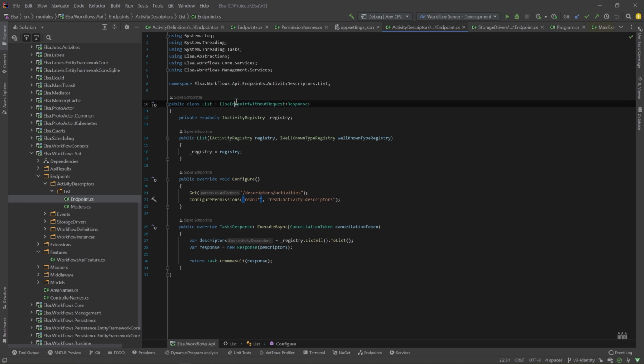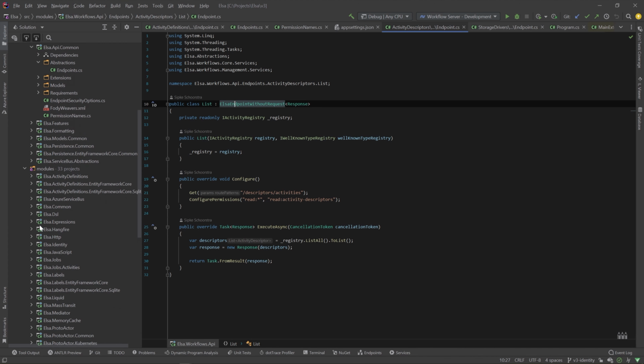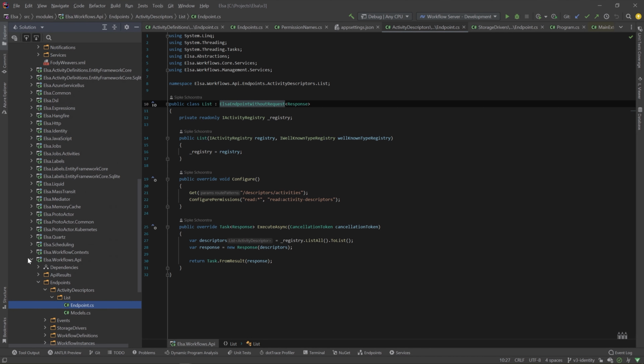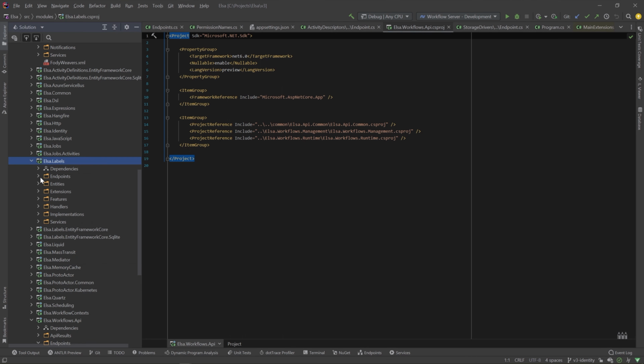So in any case, I recommend checking out the Fast Endpoints library. Very feature rich, and it serves all of the feature requirements that I have for the Elsa API endpoints. And another nice thing is that it's also easier to control what endpoints you actually register or which you don't want to register, because Elsa will ship out of the box with many of these packages. Some of them have API endpoints, like activity definitions, like Elsa Workflows API, and then there's also the labels module, which also exposes endpoints. But let's say the Elsa implementer isn't going to use the labels module. Therefore, first of all, when the developer doesn't even reference the labels package, the endpoints won't be exposed. So that's an easy way of not exposing labels endpoints.